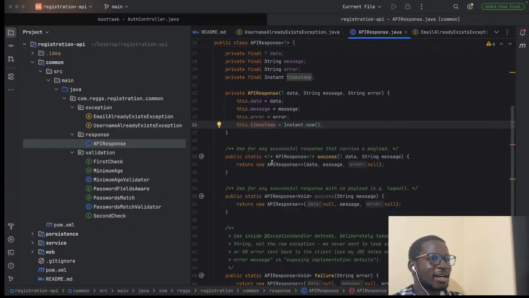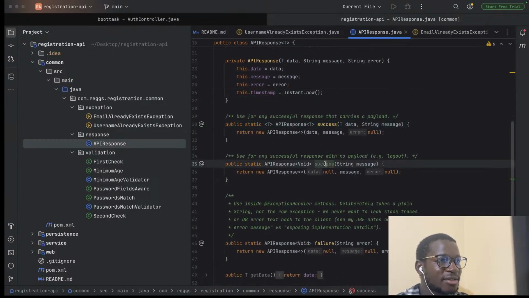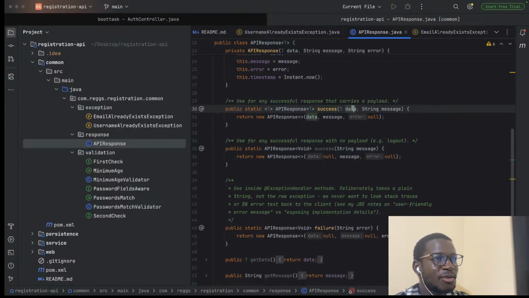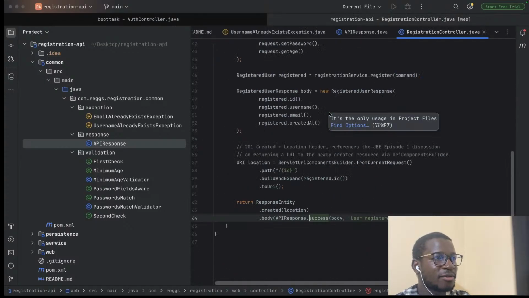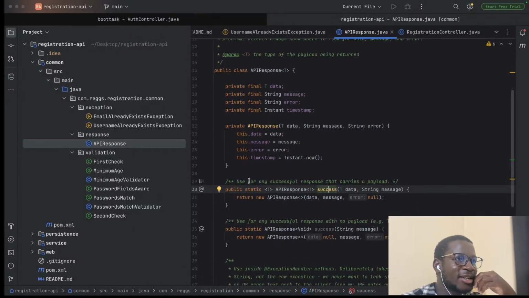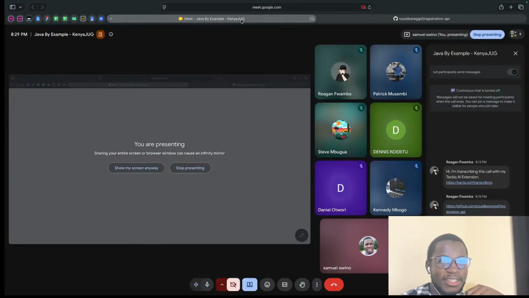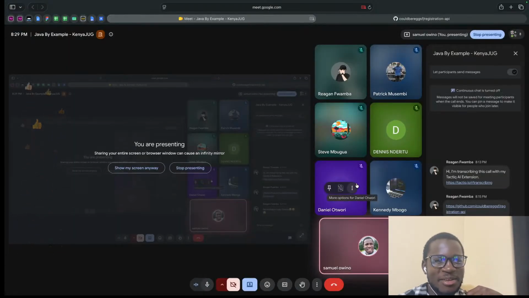Okay, so that's good. So this is the general structure of the API response. Of course, there are some utility functions for defining success, where you're passing data and message. So this becomes useful for composing a response quickly. API response.success. I think that's good. Since Kennedy is here, I'm sure Kennedy would probably try to optimize this with sealed interfaces and records, so that the success function becomes an instance function in a record, and then the API response becomes immutable. I don't know if Kennedy is still with us. Kennedy, that's likely what you would do, right?